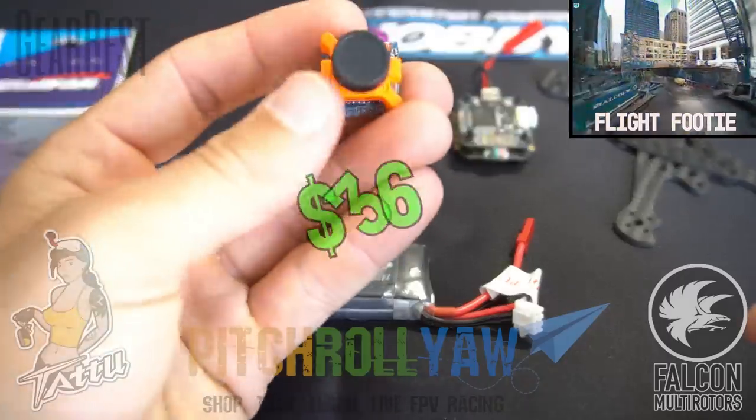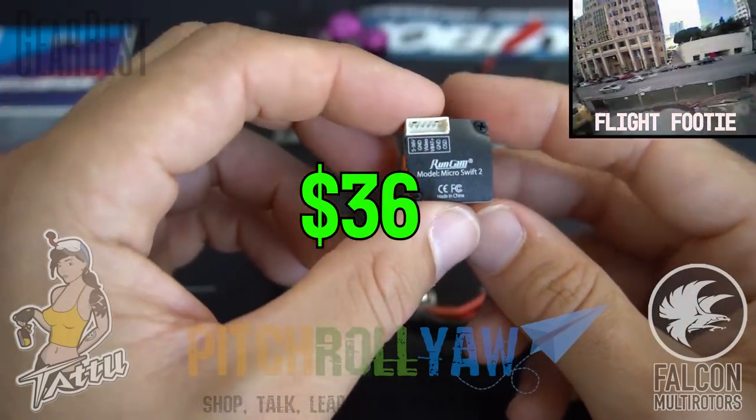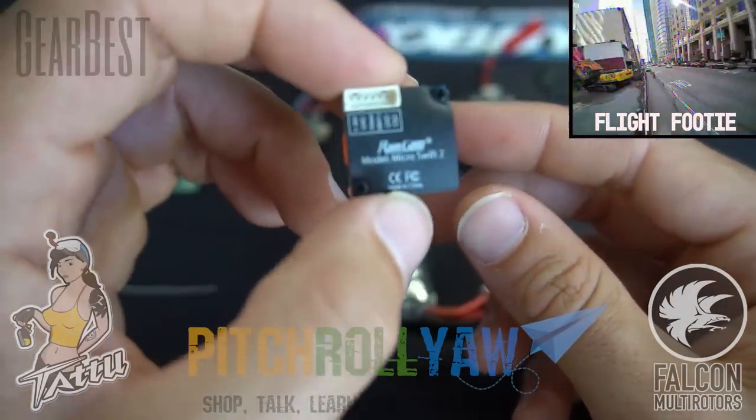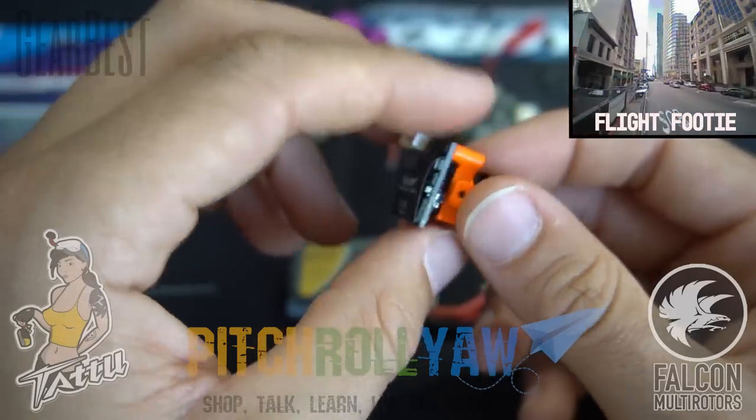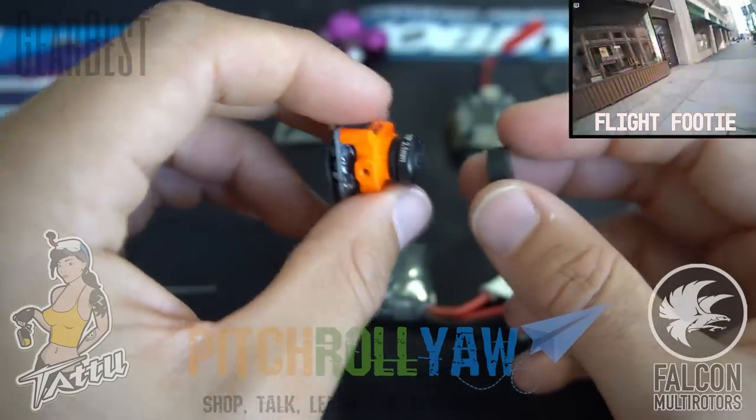All right, so as I mentioned before, this frame fits a RunCam Micro or the Foxeer Micro, either one. This one is the Swift 2 with the integrated OSD on board. I went with the 2.1 lens on this guy. That's my favorite lens for this little micro camera.